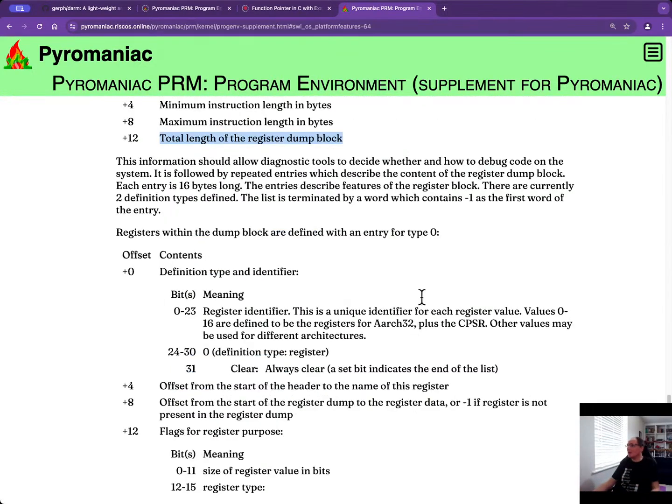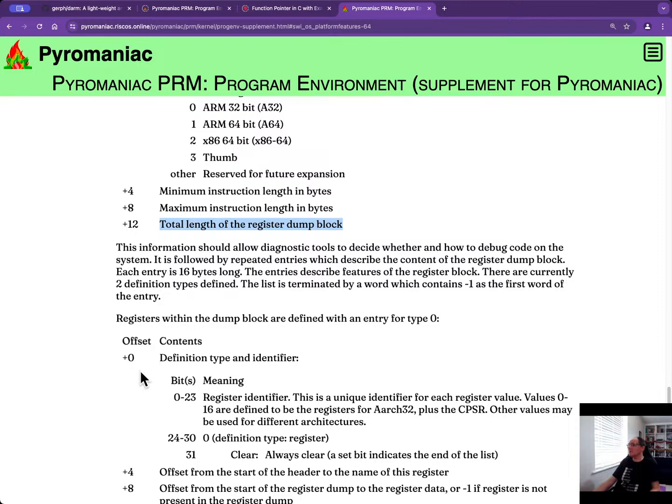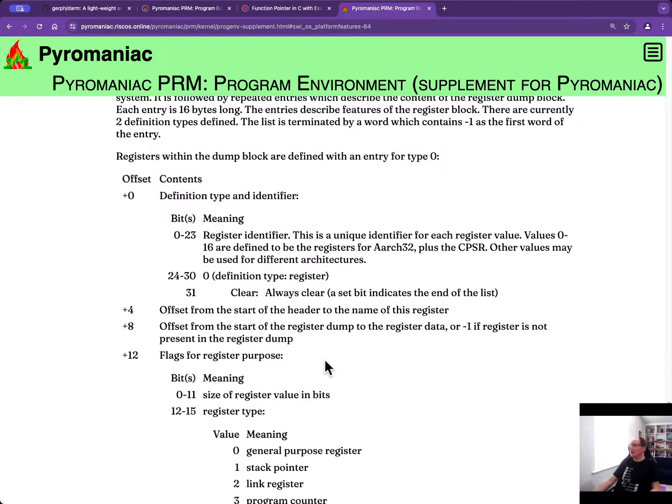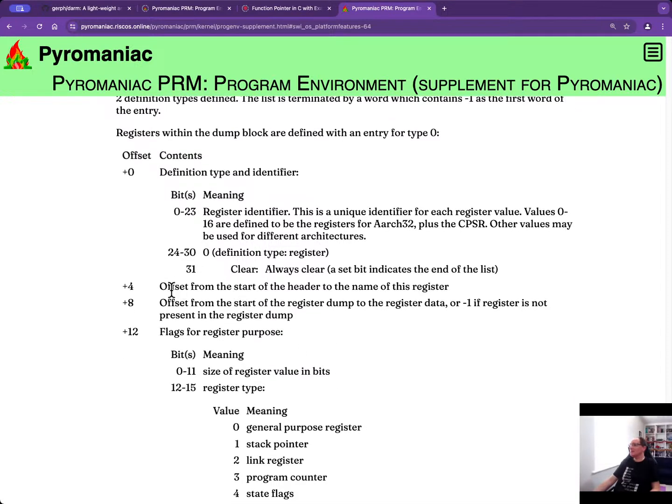The entire block is then followed by a set of definitions which contain a register identifier, a value to say what the type of register it is, and then some information about the block. So this says how far in this block you need to go to find the name of that register and the offset of the start of the register dump of that register.